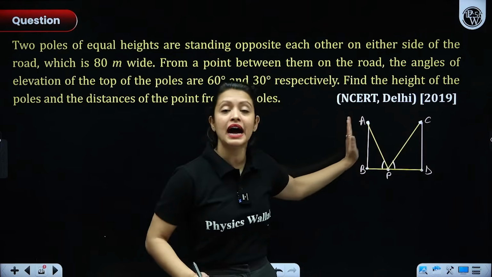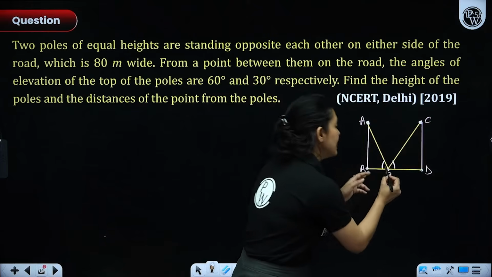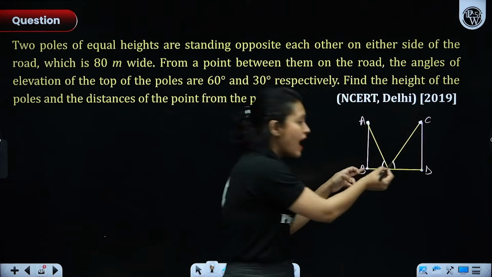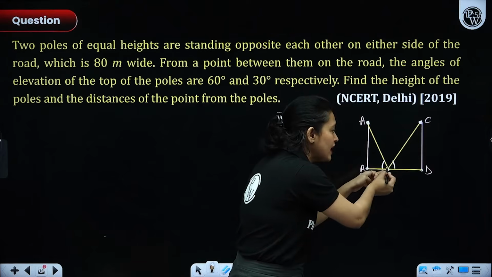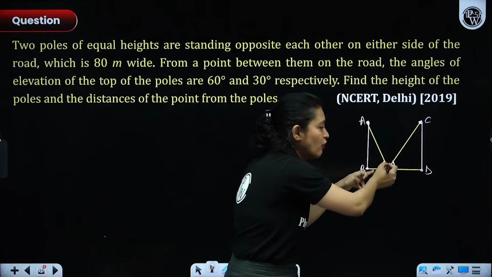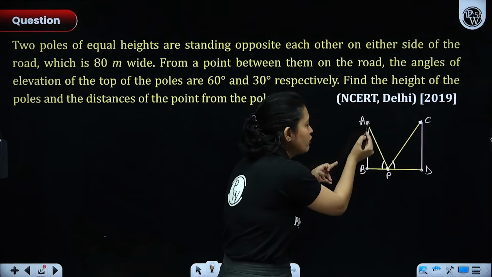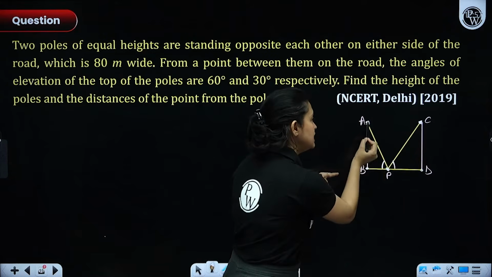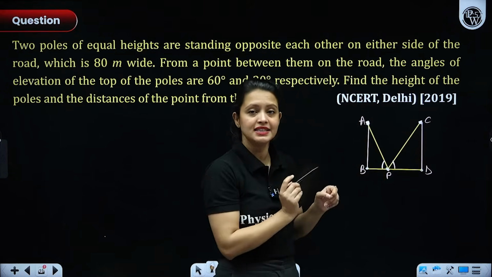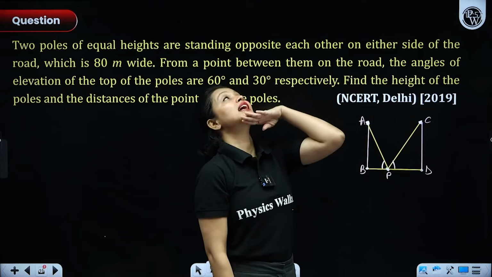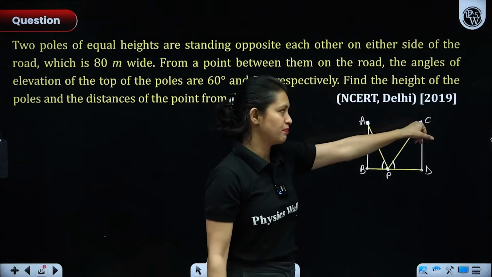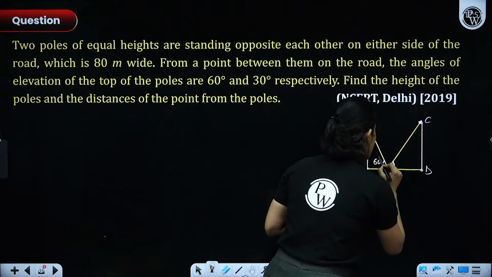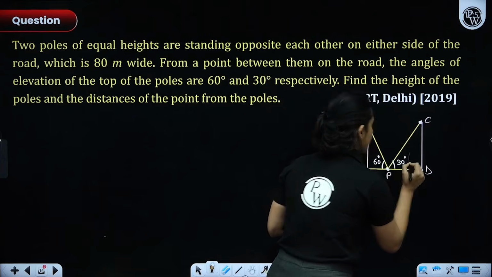Now again think about it. Both the towers are of equal height. So if this point P is farther from one tower, then the angle of elevation of the top here would be less as compared to the angle of elevation of this building. Why? Because from here, if somebody has to see the top, that is point A, they will have to incline their head more up as compared to point C. So this here is the larger angle while this here is the smaller angle.